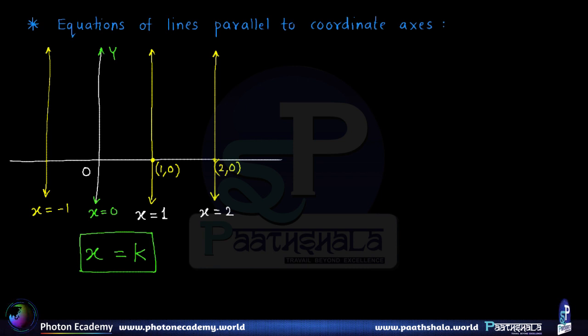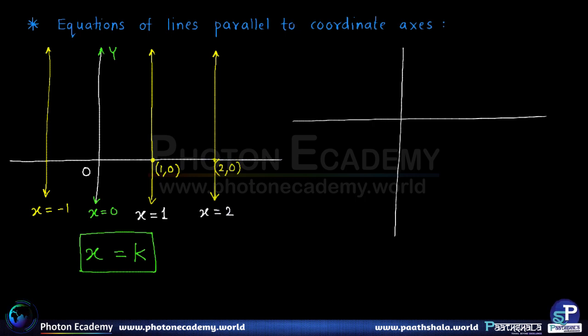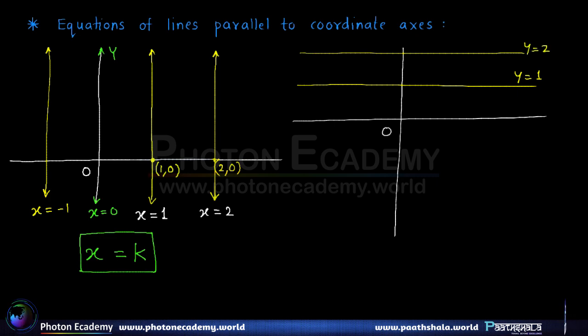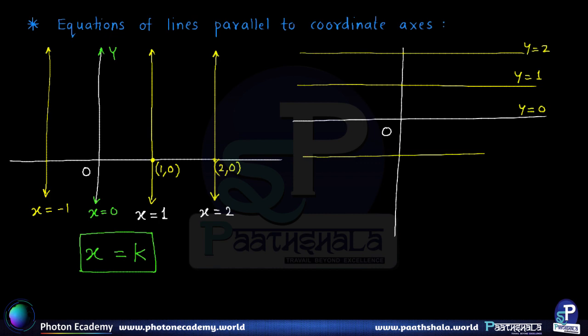And similarly we have the other case, that is, if you consider a line which is parallel to x-axis, it will look something like this. That is, say y equal to 1 or y equal to 2. Right? X-axis itself will be nothing but y equal to 0 or some line below, that is y equal to -1 and so on. Of course it's not mandatory that it has to be y equal to some integer. It could be any fraction or any irrational number also. Basically it's some real constant.